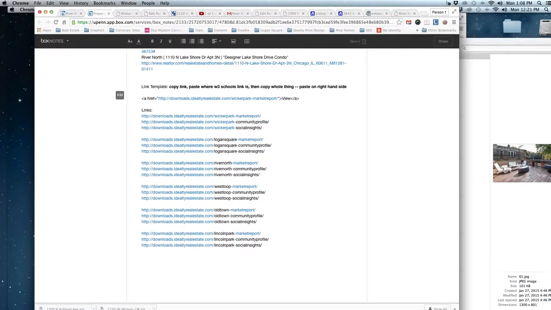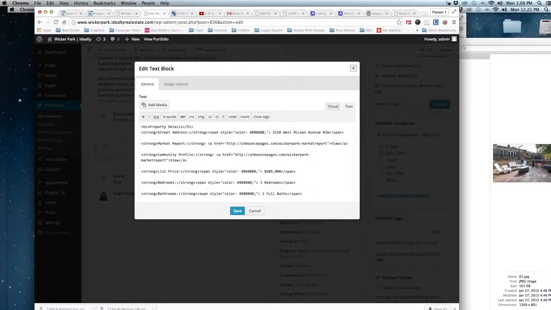And we need to have a quotation on the end, so quotes on both sides. Then we'll copy the whole thing, and we will put it in here. Okay, we'll keep that strong tag.